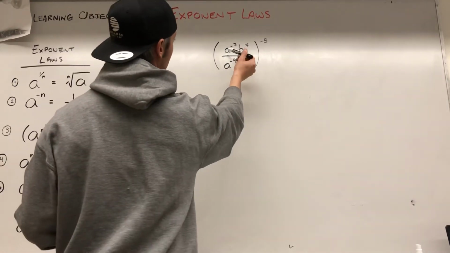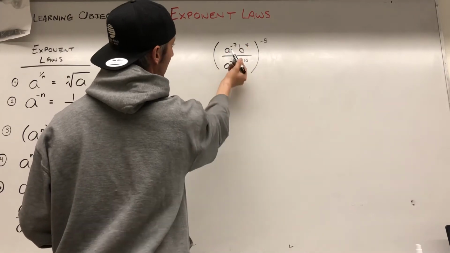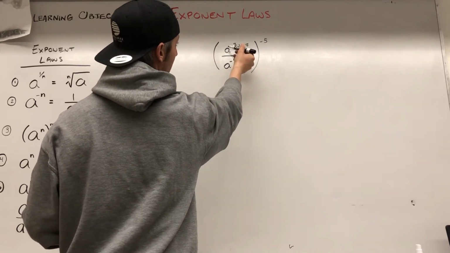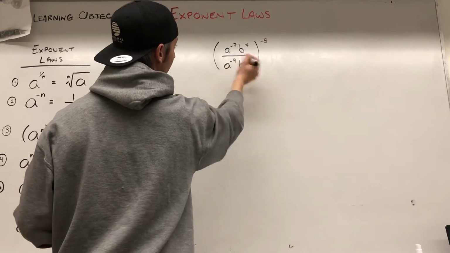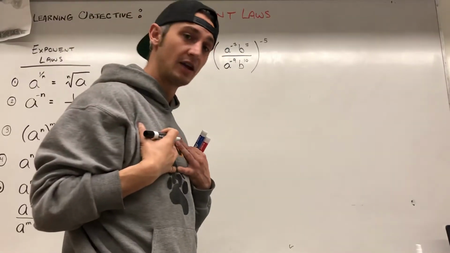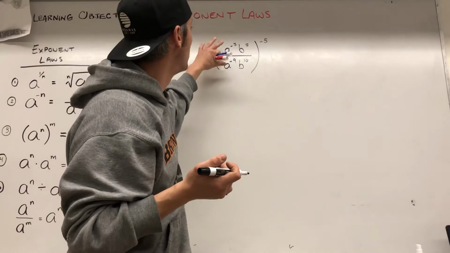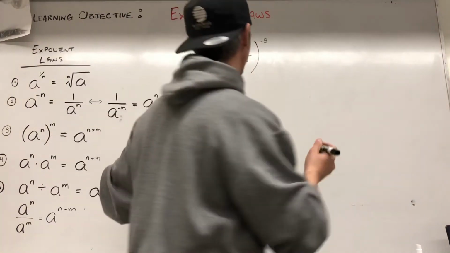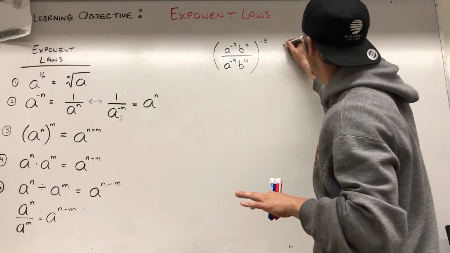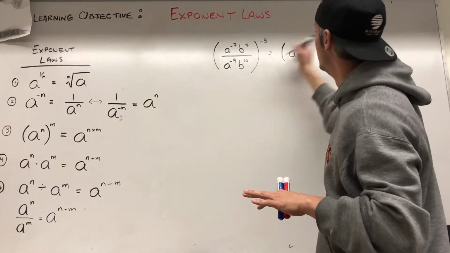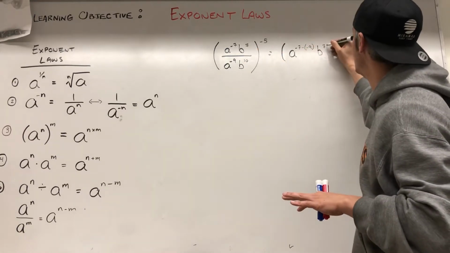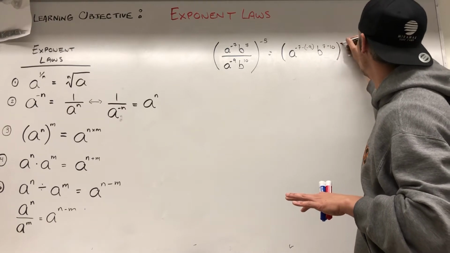Or I could start by using my quotient law and getting down to one a with one exponent and one b with one exponent. I could also start by moving my unhappy negative exponents to the other side of the divisor. In this case, I just want to collect all my a's. I don't want to have two sets of a's and two sets of b's. I just want one set. So I'm going to start working on the inside here. I know that I'm going to have a to the negative 7 minus negative 9 times b to the power 7 minus 10, all to the power of negative 5.